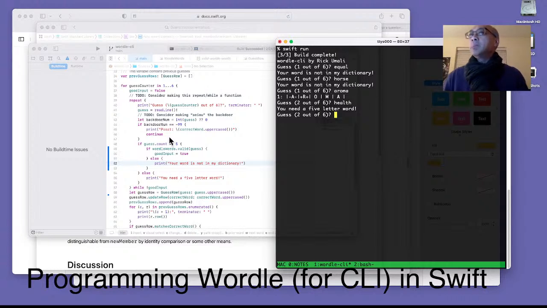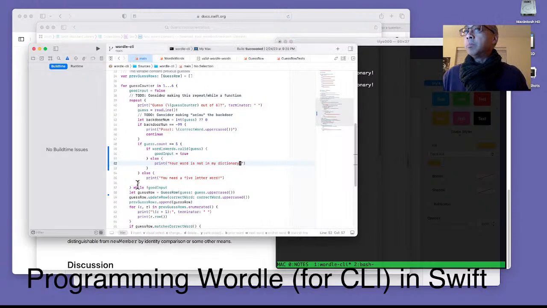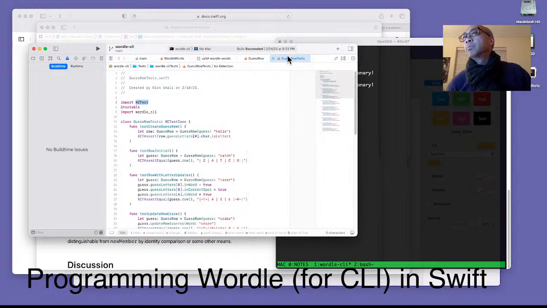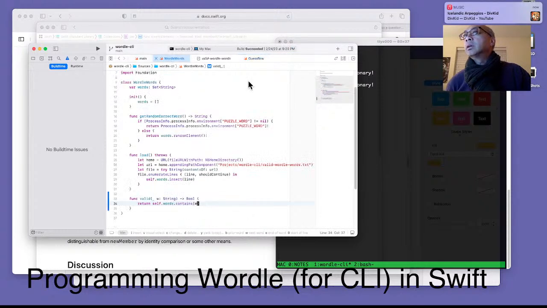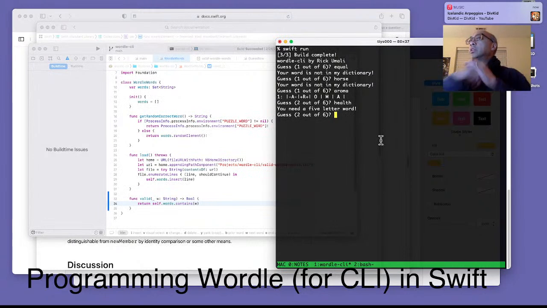You can see, I think it might be interesting to see this repeat, while I had toyed with the idea of making this a separate function. If it was a separate function, it'd be easier to test outside of the game loop using the XC tests, but we're moving pretty fast, and there's not a lot to test. But it would be cool to have the tests enumerated like this, with assertions and such. We can maybe spot some things, but let me just try to get this, and we'll end with that.